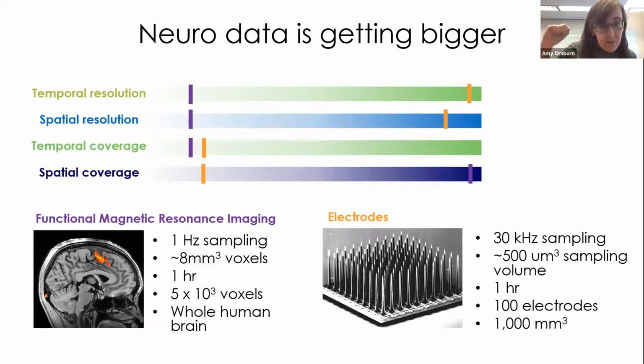On the other end of the spectrum, we have things like those electrodes that I talked about, the wires that you can put in the brain. And you can maybe make a group of wires like this electrode array that I've shown here. When you do that, you get much better temporal and spatial resolution. But you don't have a lot of spatial coverage because you're only measuring from a tiny patch within the large brain. And these recordings tend not to last for very long because of biocompatibility issues.